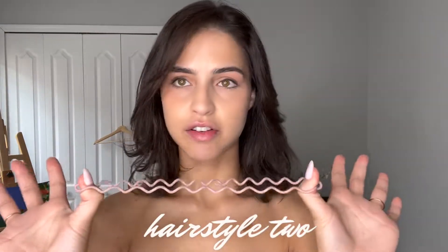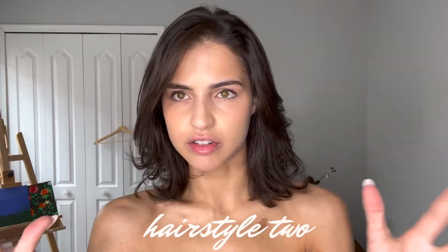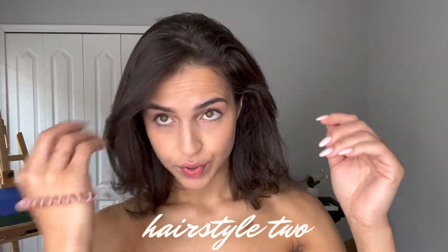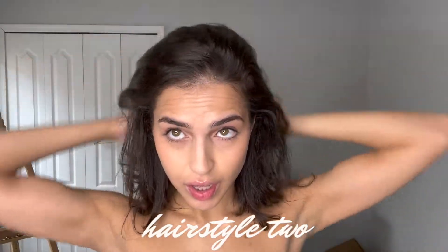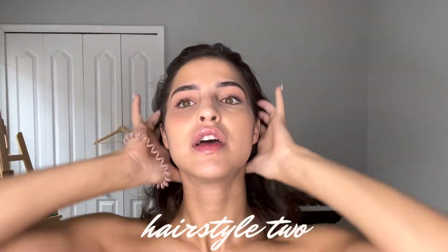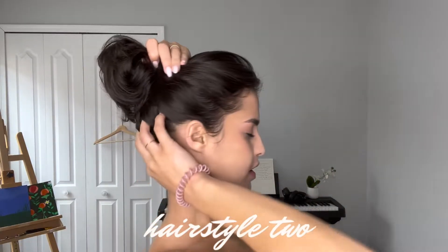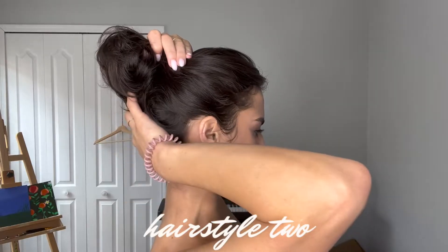Next hairstyle I love to do — I'm going to take any hair tie. I like these ones, I think they hold my hair good. I'm going to put everything up, but I want it to look full. I'm going to take my time and make sure it looks how I like it. I want it kind of high, sitting on top of my head. I'm going to take all that and put it down, making sure it looks full as well.